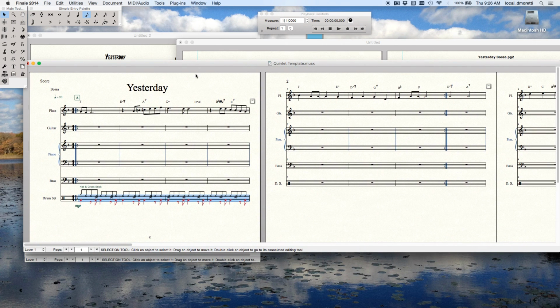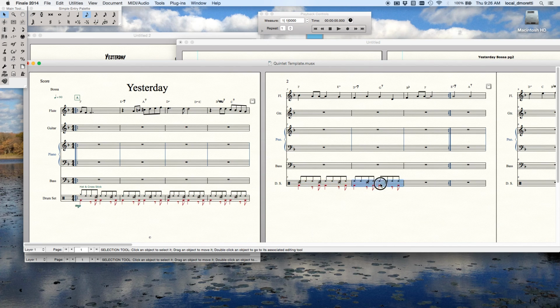So now, because bossa nova happens to be a 2-measure phrase, on beat 1, off of 2 and on beat 3, and then on the second measure on beat 2 and off beat 3 for the stick, I'm going to click these 2 measures, shift, and then I'm going to copy them continuously through here. Now we get to an interesting place here where there's only 1 measure, because Yesterday is a 7-measure phrase.